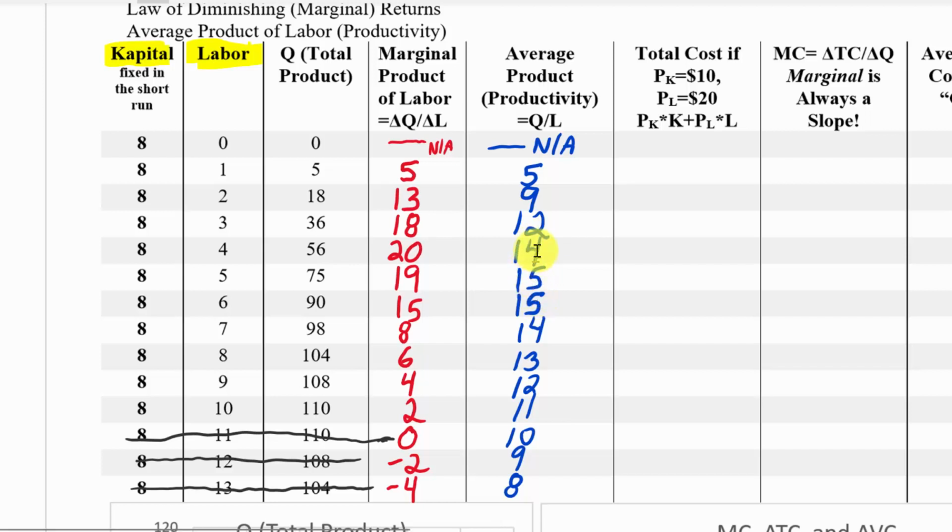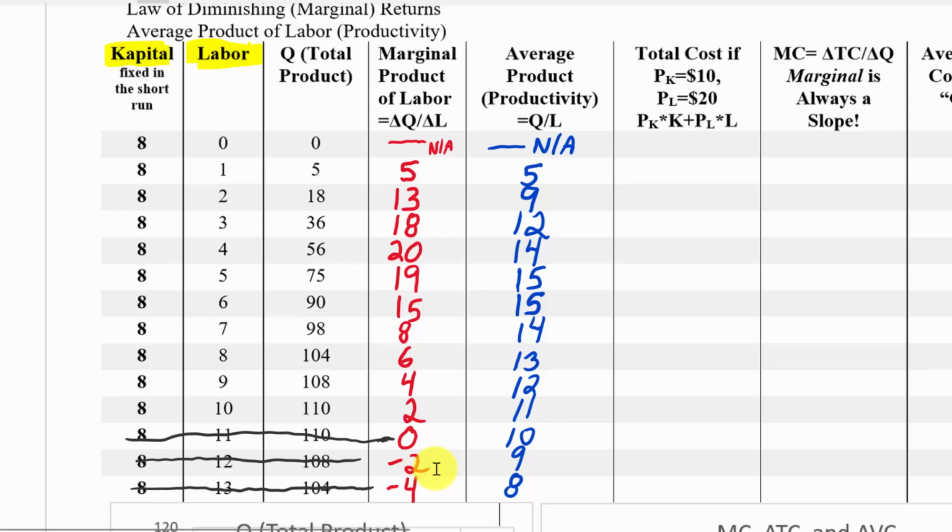So your average is a 14, then you get a 19 score, and that brings your average up to 15, and then you score a 15. Well, of course, that's not going to change your average, still 15. But then on the next quiz, you get an 8. That brings down your average. And then you get a 6. That brings down your average, etc. So as long as the additional number is less than average, it brings it down. So this is the relationship that's really important to make sure you understand. When marginal is bigger than average, it brings the average up. When marginal is below average, it brings it down.